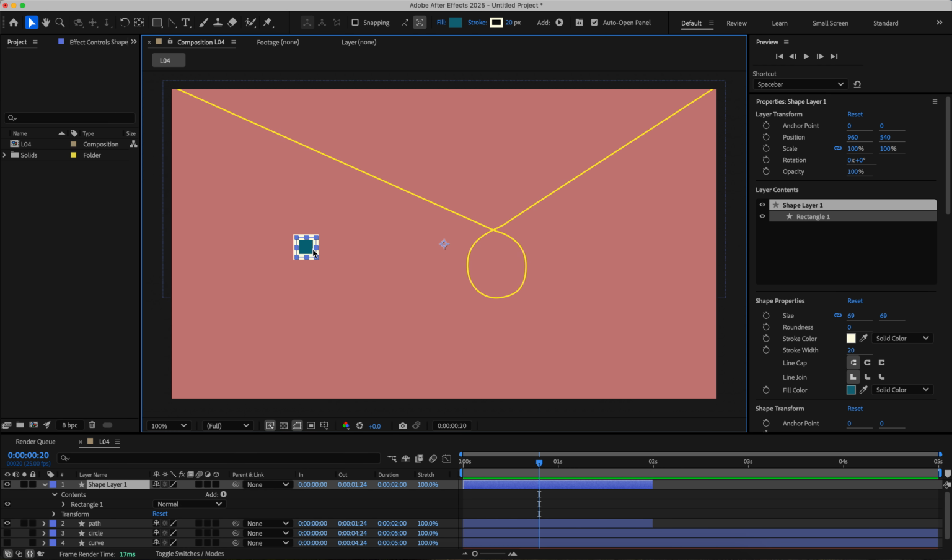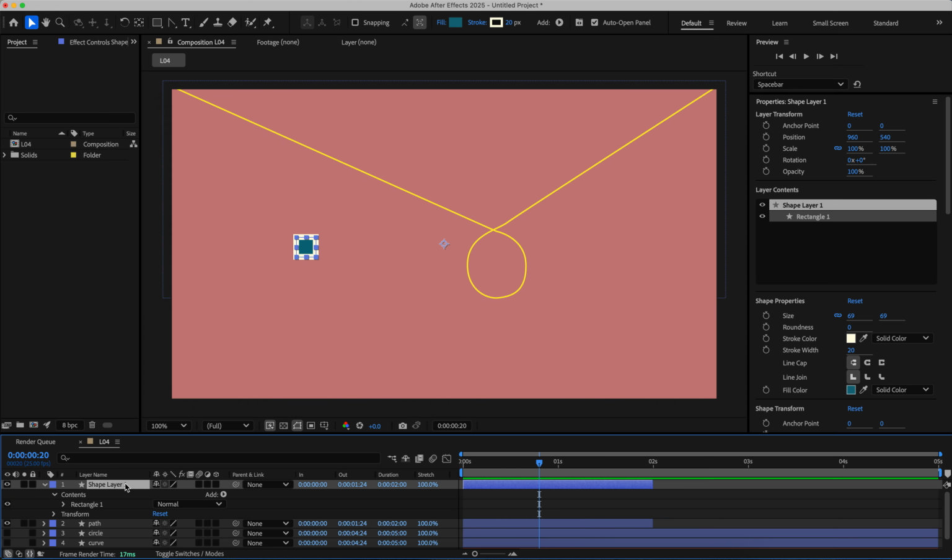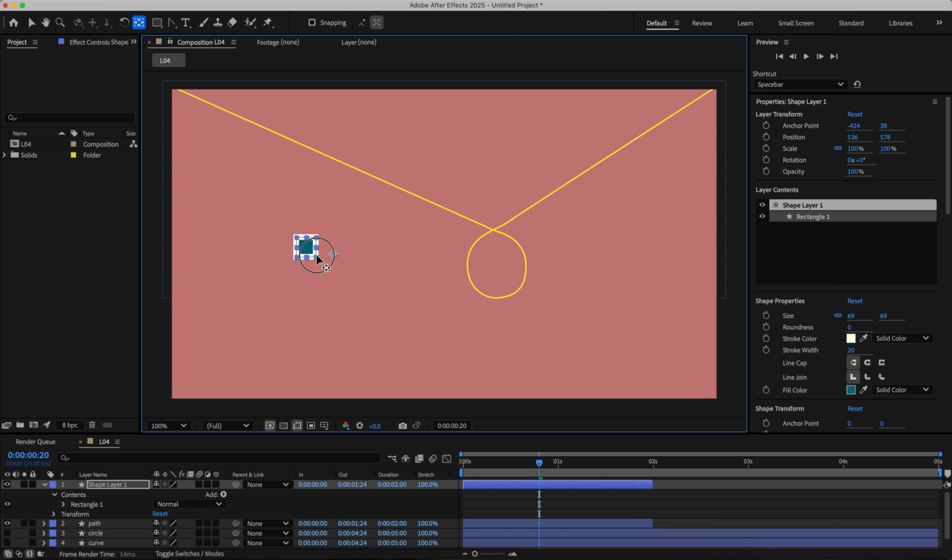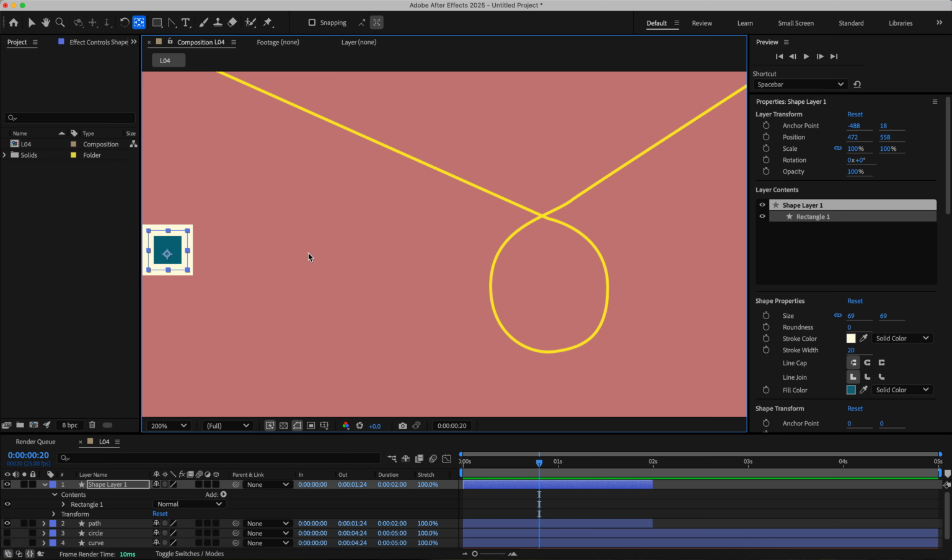But remember, before we do anything, remember to set a point. I click on this square shape and find that the center point is not in the correct position. So I use the pan behind tool to move the center point to the center of the shape.